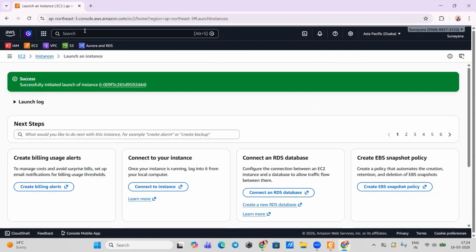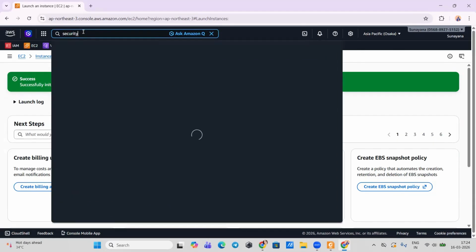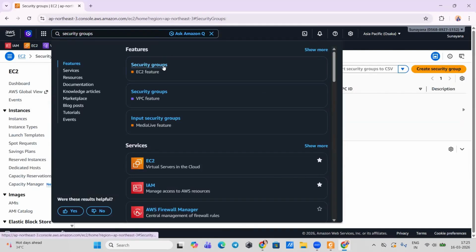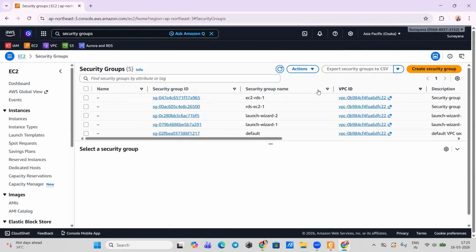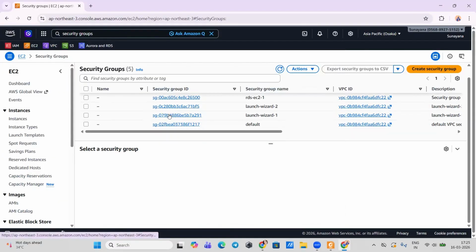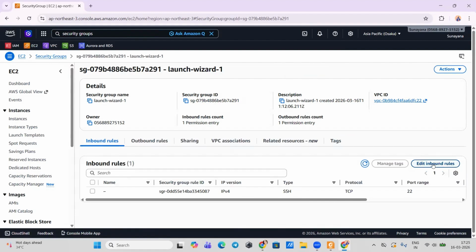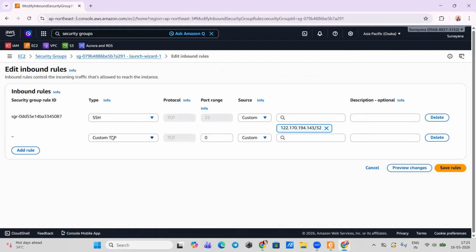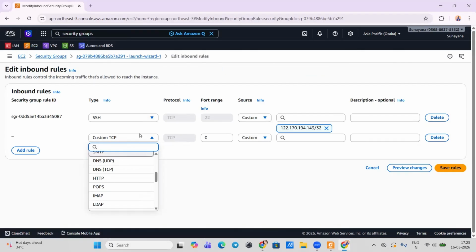Once this is launched, go to security groups. In your case, you don't need to do this. I'll add a rule. I want to add MySQL. While creating an instance, go to SSH and keep it from my IP.